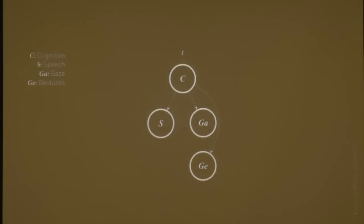So if you think about that storytelling scenario, we wanted to model the patterns among speech, gaze, and gestures, okay? And decided to learn these patterns using a dynamic Bayesian network. We created a network structure based on what we learned from human communication about how certain cognitive processes actually drive these kinds of behaviors. So the way that we created the network structure was that there was an underlying cognitive process that drives all behaviors across these channels. And the speech has a particular effect on gaze and gesture. So this is the network structure that we created.